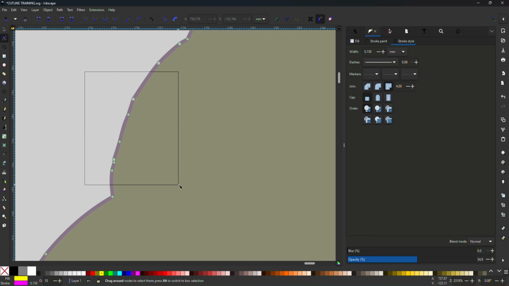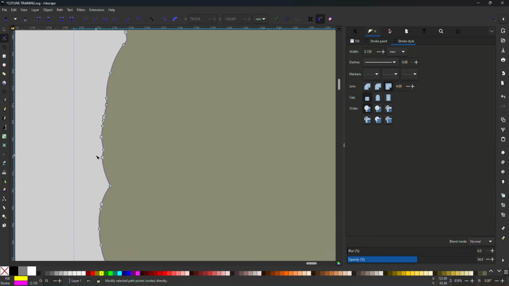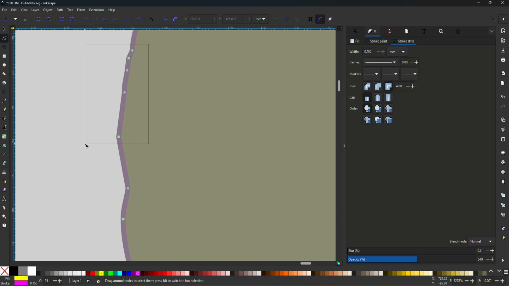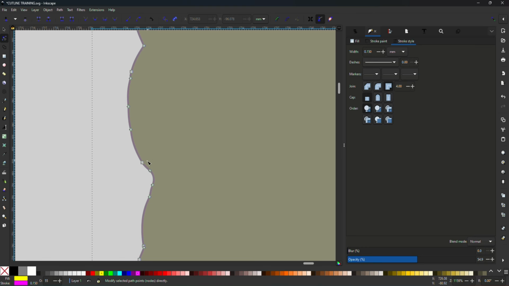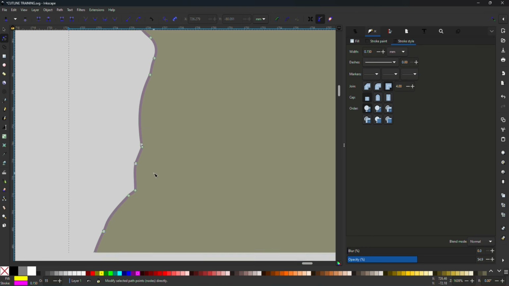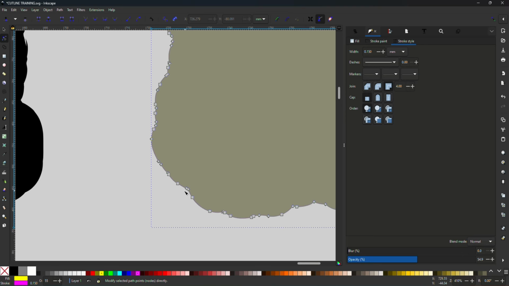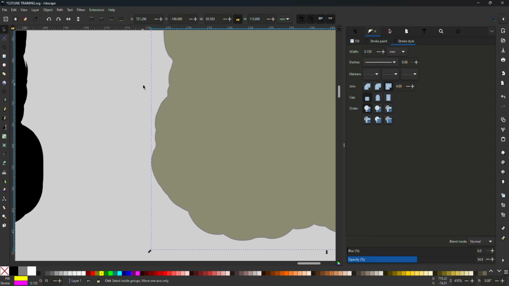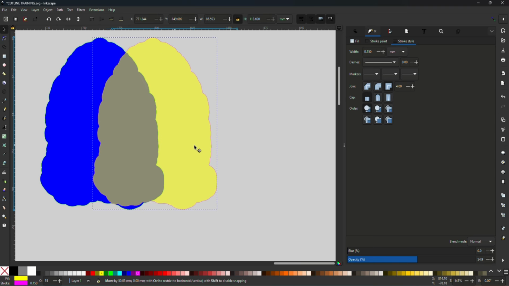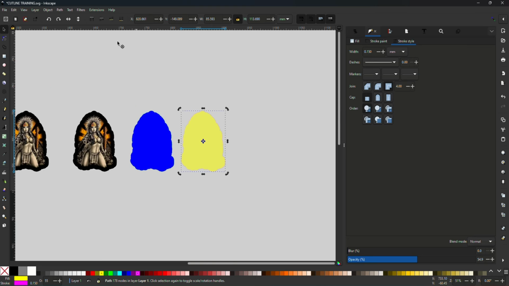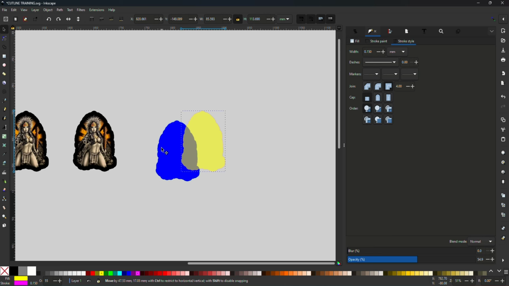Like right here, we can get rid of all these. If it flattens out, sometimes it does flatten out. You just like right here, watch. This might flatten out. Oh no, perfect. And I think we are back at where we started. So now this is your actual cut line right here. Let's get rid of this one. This was just a template. This is your actual cut line right here.